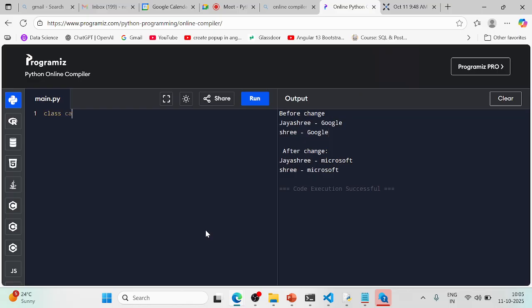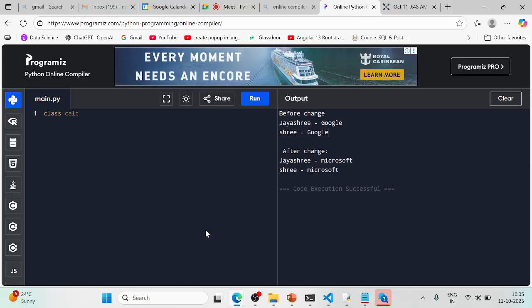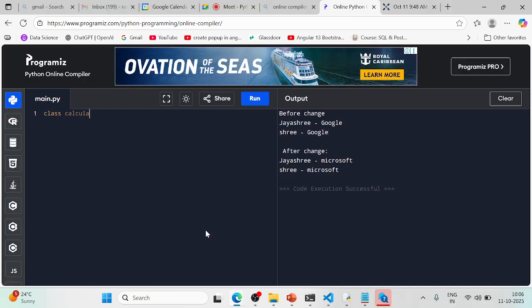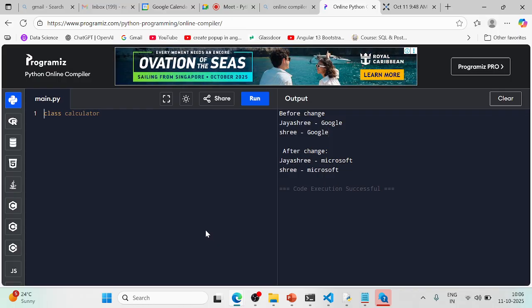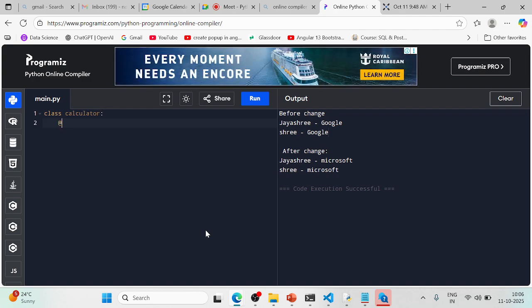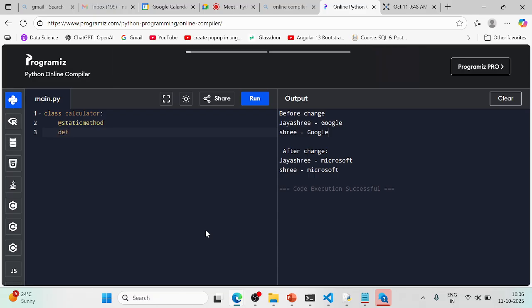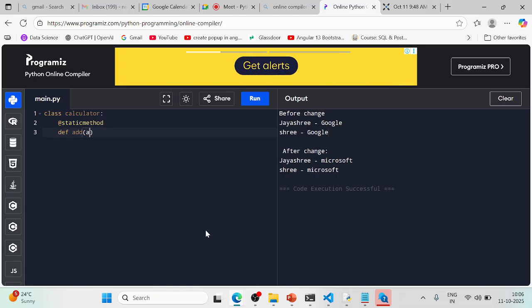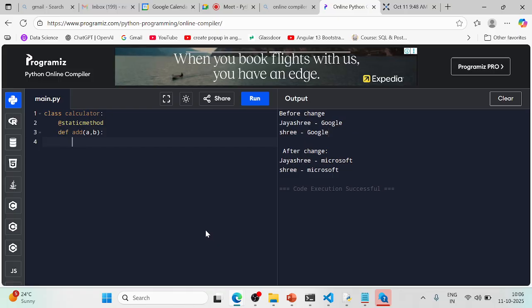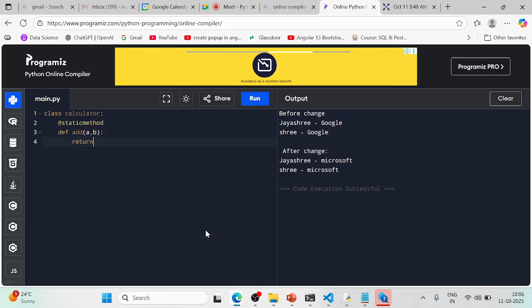Here I am using a Calculator class. So @staticmethod, define add. I'm passing two parameters here, a comma b. It behaves like, as I've said, a normal function only. So return a plus b.